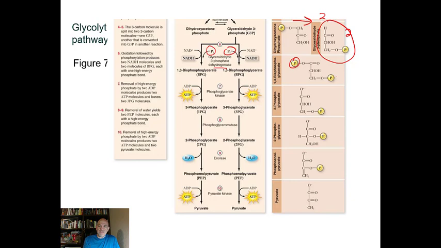It goes through isomerization. And you end up with 2 glyceraldehyde 3-phosphates, and then we add a phosphate to the end of each one. So each of these is going to have 2 phosphates, okay? And it's these phosphates that are going to be used to phosphorylate ADP to make ATP. So from this point to this point, you see there's the loss of the phosphate, okay? And where did the phosphate go? It went on to an ATP. It went from ADP to make ATP. So here we've made 2 ATPs.